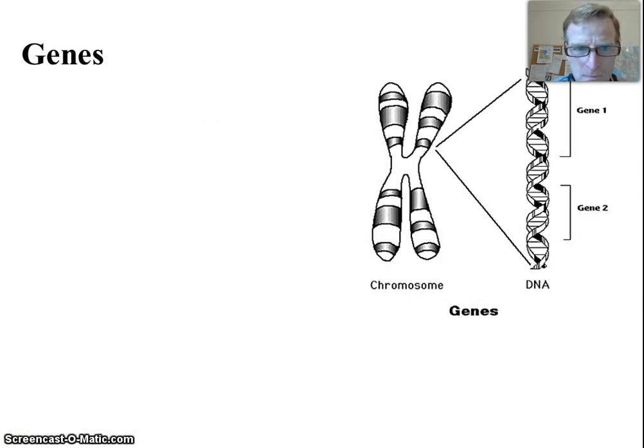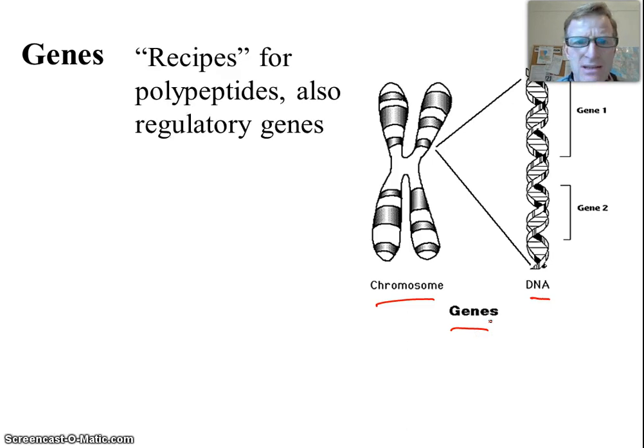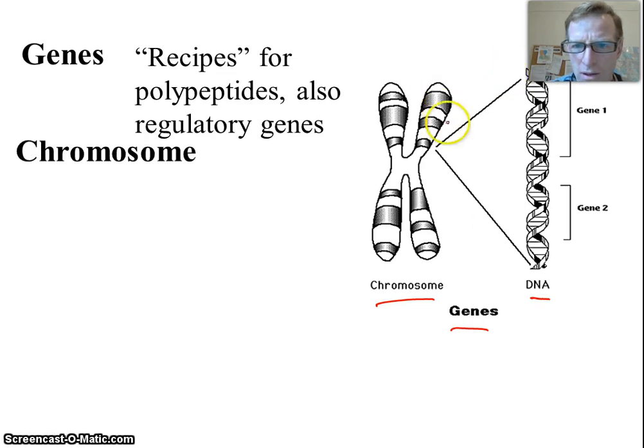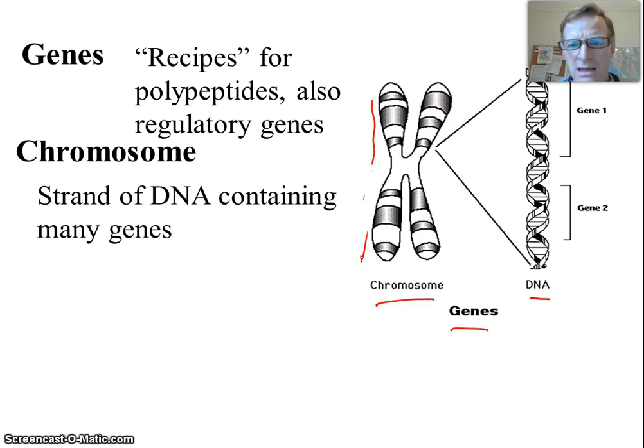Anyway, let's go over the organization of DNA. DNA is this molecule, and there are chromosomes, and there are genes, and how is all this stuff related? Remember, a gene is a recipe to make a polypeptide. There are also regulatory genes that we'll talk about, but typically when we talk about genes, we're talking about a sequence of DNA that contains the code or the recipe to make a protein. Those are what we call structural genes. Then we have a whole sequence of genes on one piece of long DNA, and that's called a chromosome. So a chromosome is one strand containing many genes.